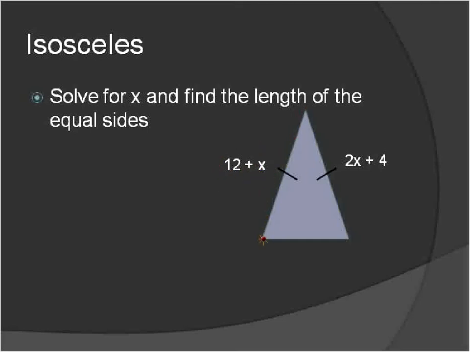When I have the value of 12 plus x gives me the length of this side, and I have 2x plus 4 gives me the length of this side, what I can do is I can set up an equation 12 plus x is equal to 2x plus 4. Because I know the length of both of these sides is the same. So I can set them equal to each other, solve for x, and find the length of the sides. That's how we're going to be using the special isosceles triangle.